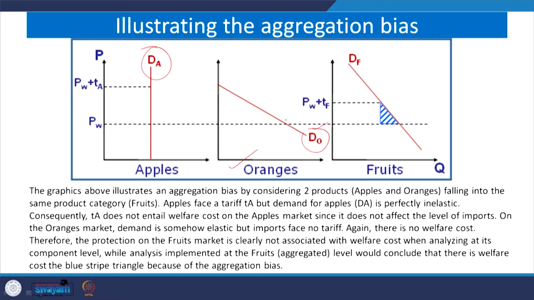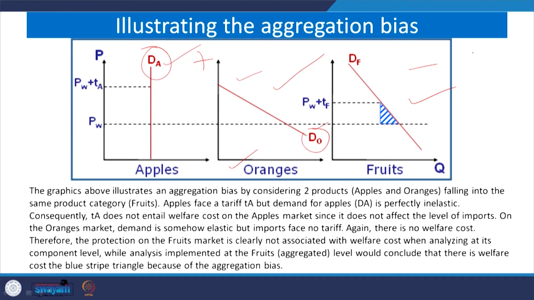Now, let there be a world market for it, and let us aggregate. When we aggregate both markets together, it boils down to the fruits market. One is inelastic, another is fairly elastic. So, the combined demand will result in a downward sloping demand curve if we just combine it based on these two pieces of information. How to combine it then? We know how the aggregate demand gets calculated. Since one is inelastic and the other is relatively elastic, just the addition of these two will result in an elastic aggregate demand curve.